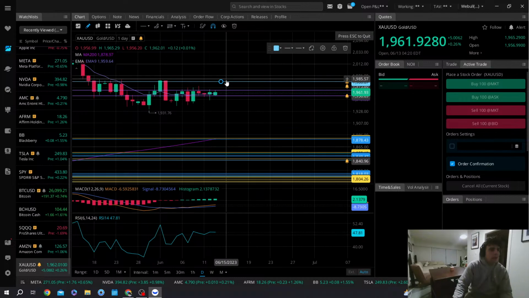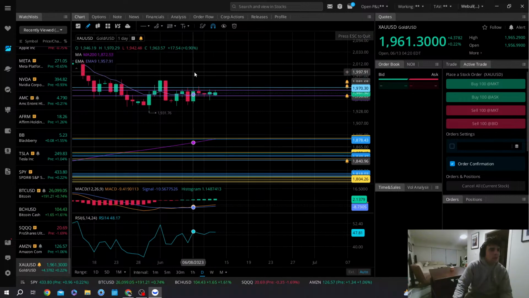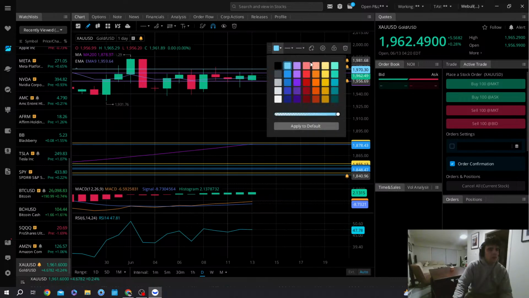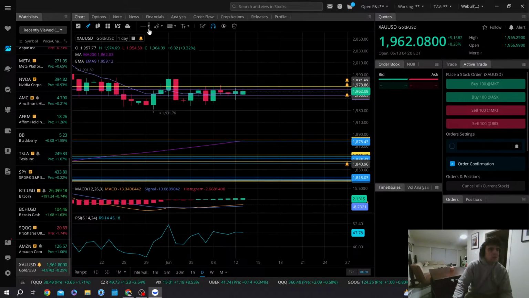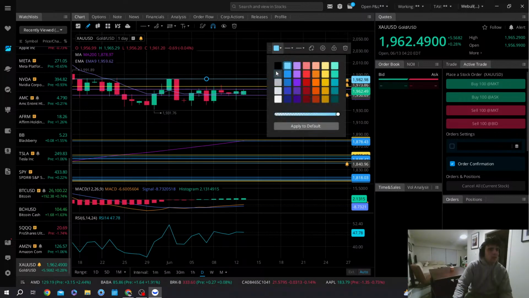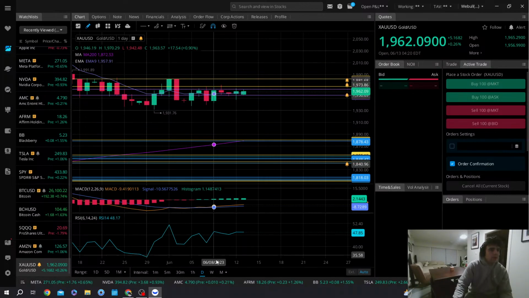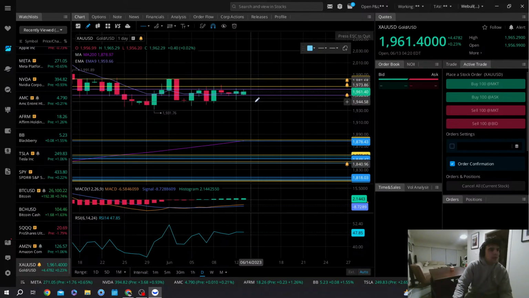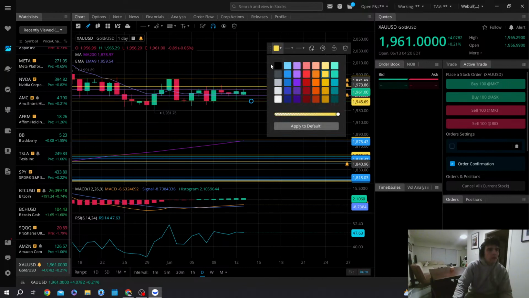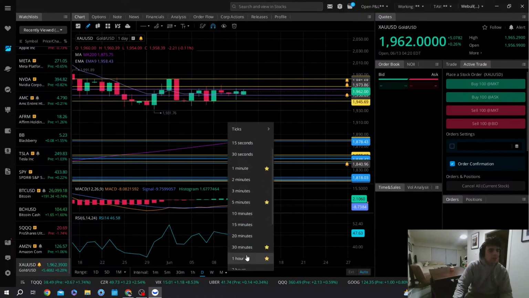Then I zoom out a bit. Obviously we can see right here two wicks, so it's wicked up and wicked up again, so that's a valid resistance range. So I use yellow to color code that as a resistance range. Also up here, another valid range. I use yellow as well. Actually, I'll smack one here as well, because we can see volume has closed around this area 3 times, so that's a valid range as well. Then we flick down to the 4 hourly.